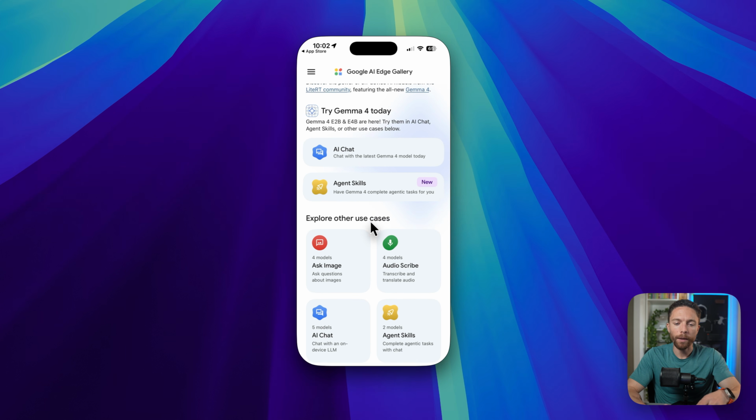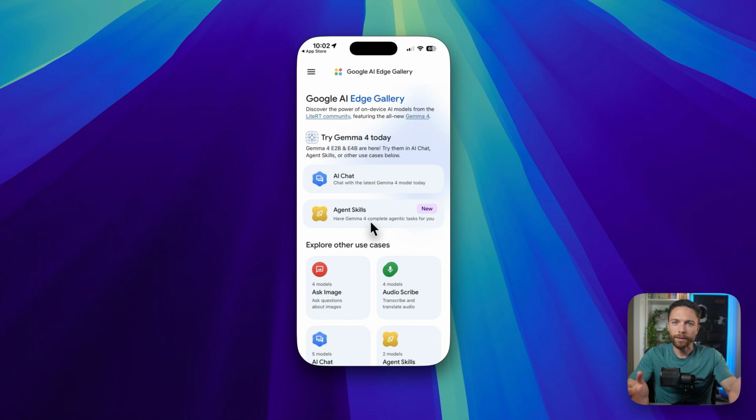Like I used this when I was on a flight because they didn't have good Wi-Fi on the flight. So it is helpful sometimes to just kind of have this as a backup on your phone. It doesn't take up a lot of room.